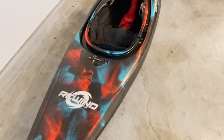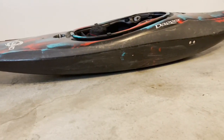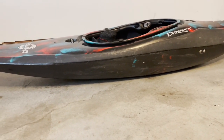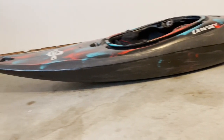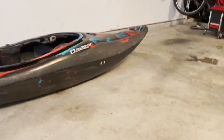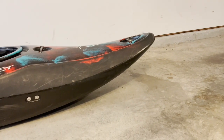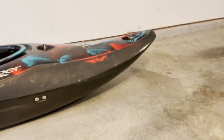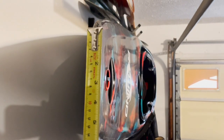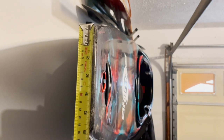So that's pretty good. If you look at this boat from the side, as you can see, there's not a whole lot of surface area that's actually touching the ground. You got good, progressive rocker in the back and in the front. Maybe not so extreme compared to some of the Waka boats that are out there, but it's pretty good for a half slice. Just wanted to get one quick measurement I forgot. The tip of the stern is about 5 inches, maybe 5.5 inches wide.